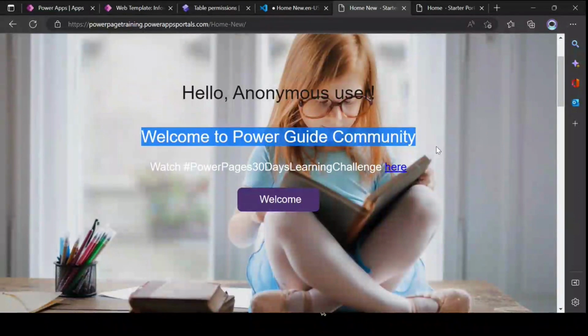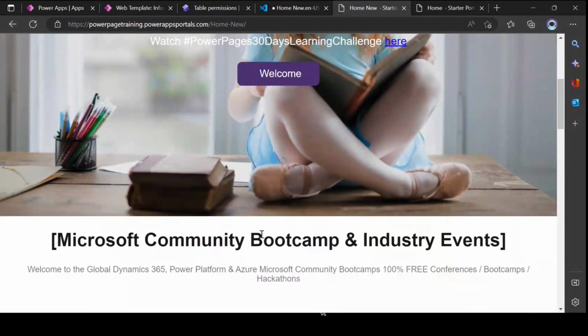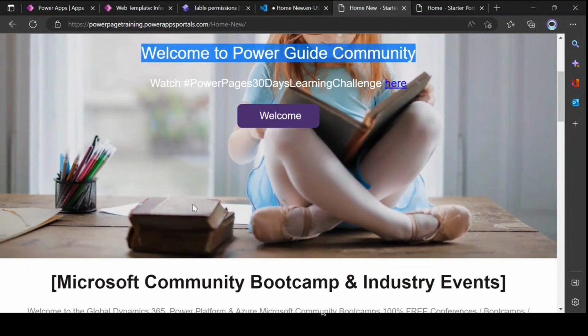I'm also going to show you, as I discussed in the content snippet session, how you can, instead of hard coding the custom message or the content directly in your code, keep that in the content snippet. So this one I've just kept as hard coded, but other text and other content I have kept in the content snippet.